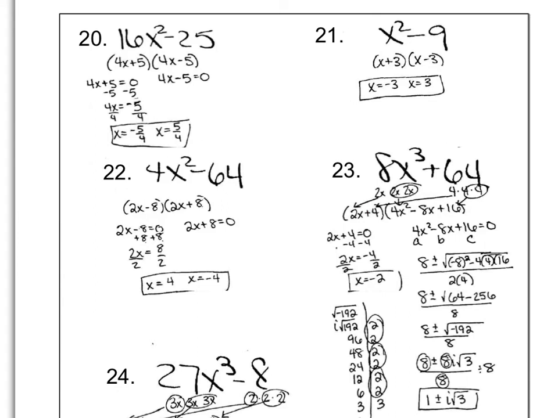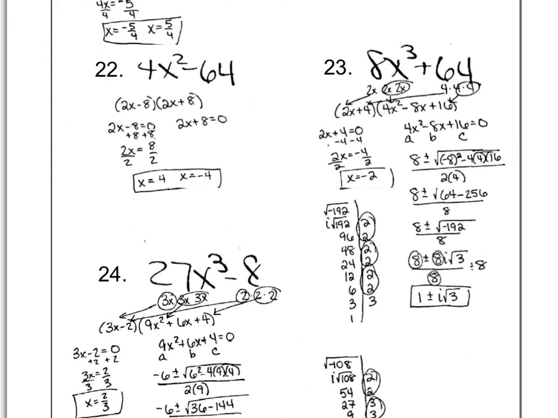Here's your homework from last night. The first 3 were your difference of squares, and they all came out nice and pretty. So 2 answers, one a positive, one a negative of the same answer. So you can check and pause as you need to.